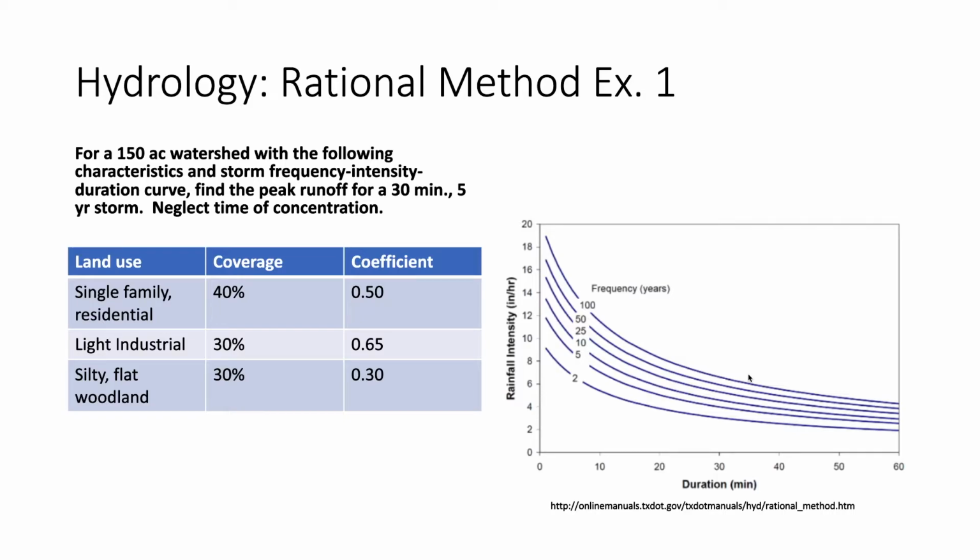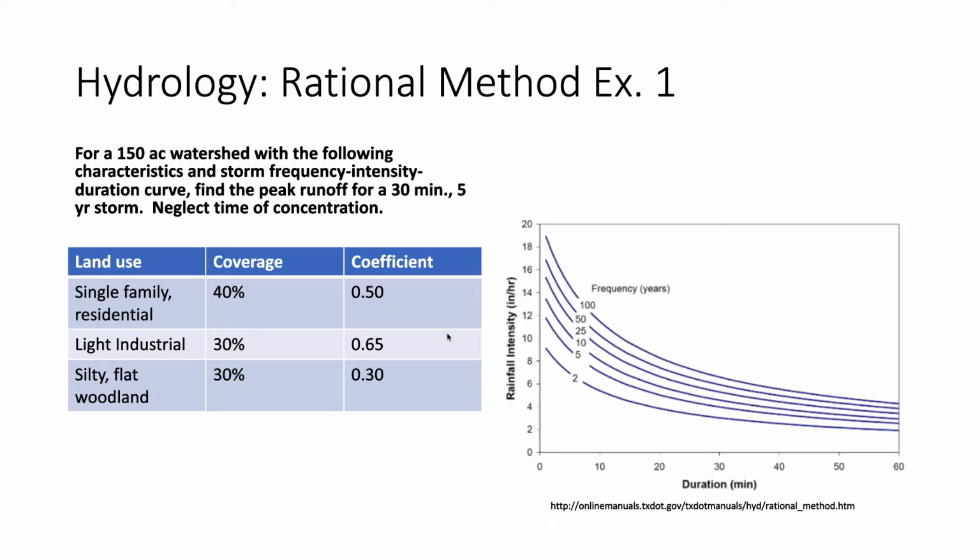to move things along. So in this case, we're going to look at a 150-acre watershed, and we have these characteristics of the watershed in this table here. So we have 3 different land uses that we're looking at, and the coverage for that land use throughout the watershed, how much of it is residential, how much is industrial or woodland. And then I went ahead and picked the coefficient for you that I'll be using, if you want to use the same coefficient, or if you want to look them up in a table. Note that woodland's not in that table because that was an urban table, but there are rural tables as well.